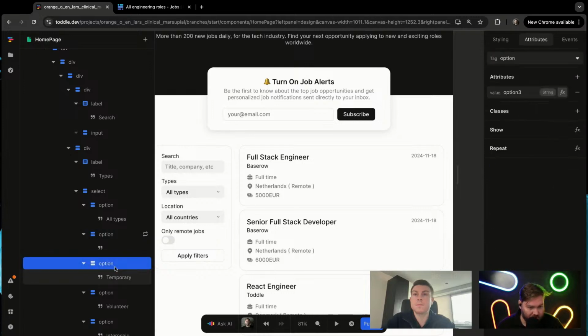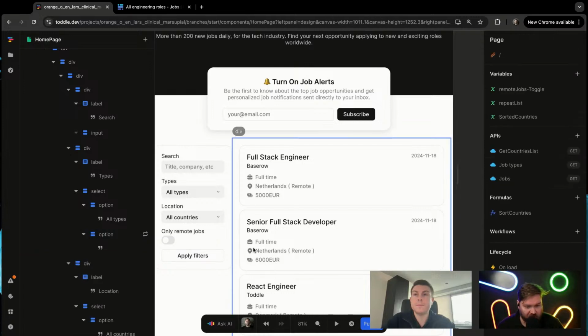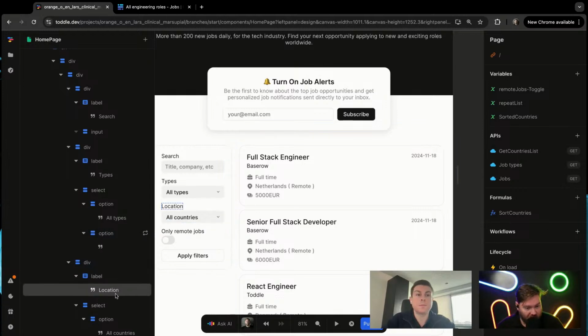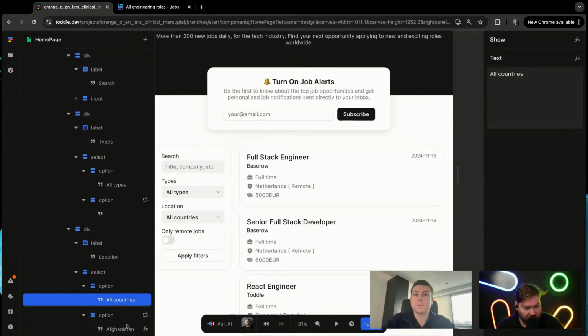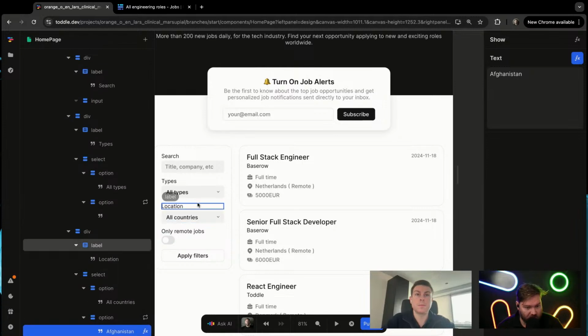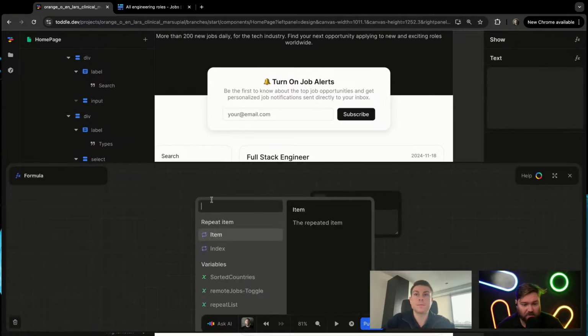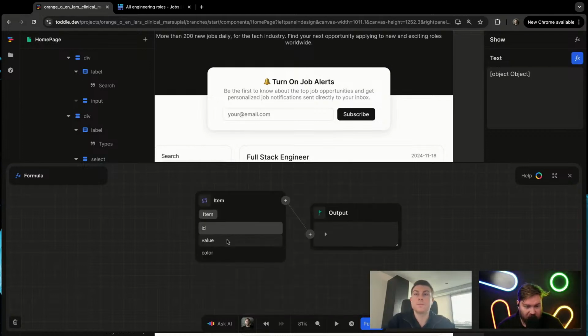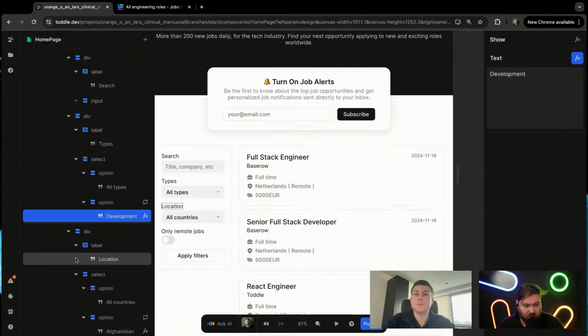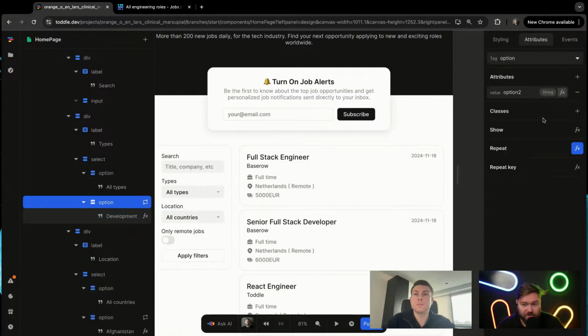We already did that. I'm just going to get rid of the other ones. So all these old ones we're getting rid of, and now we're going to add in here in the text. That's the wrong select. Here we are. Here in the text, I'm now going to render that out. And I'm again using repeat item. It's the same process as when we rendered the list, right? And here I'm going to get my value out, and my option value here.